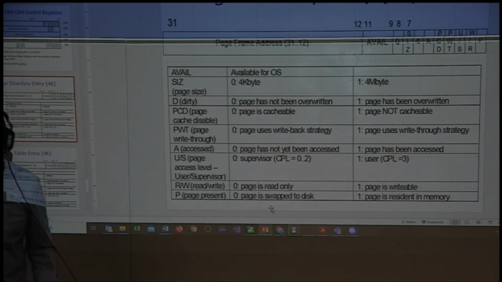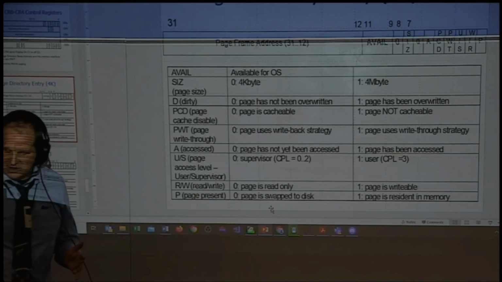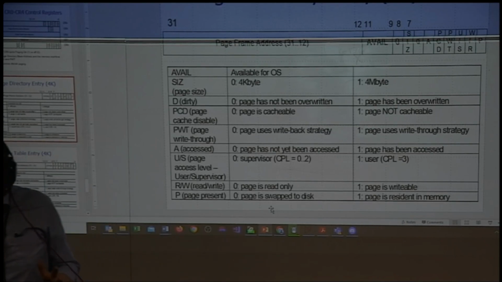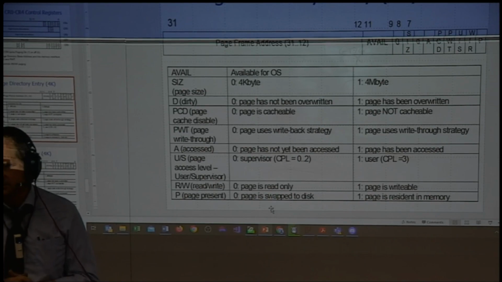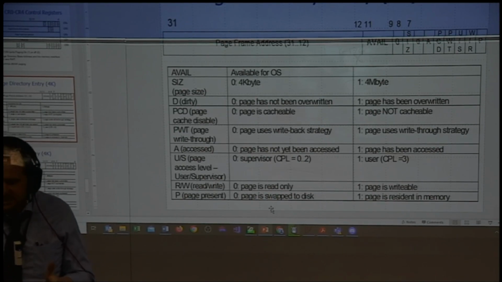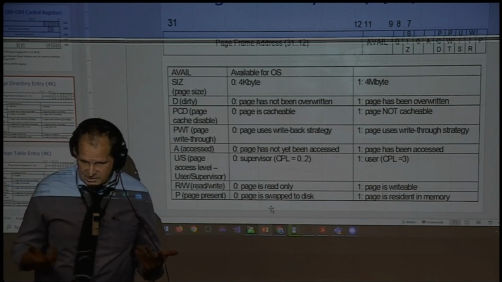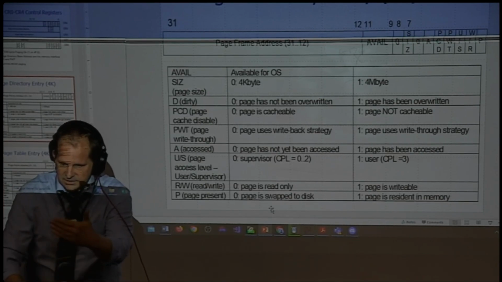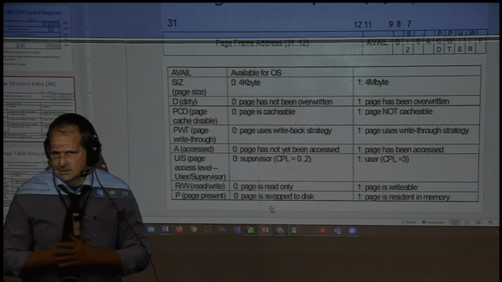I have no idea why. A page is dirty if it's been written to. Okay? And if it's been written to, guys, think about it. That page probably came from the hard drive. Even if it didn't, it was created by the program, by the application when it started. Well, it started off at a certain value, okay, and then it got modified.